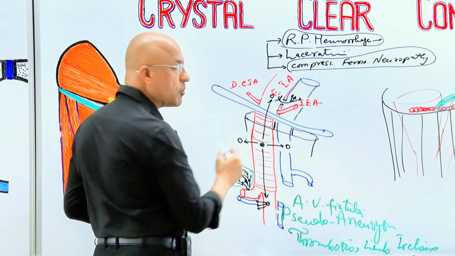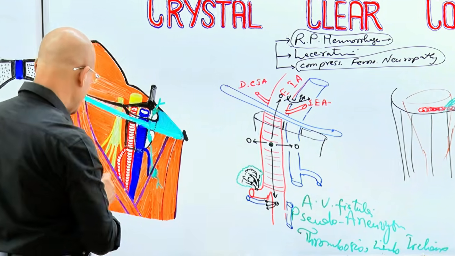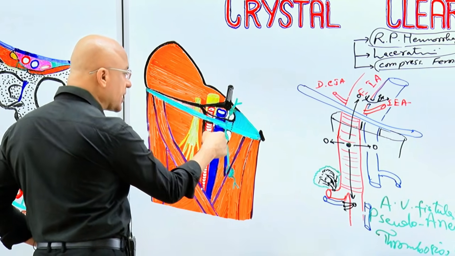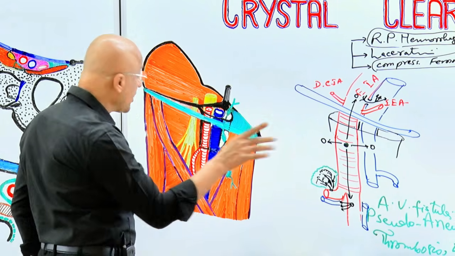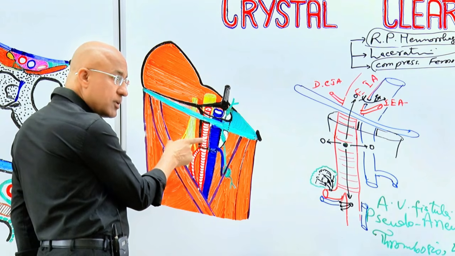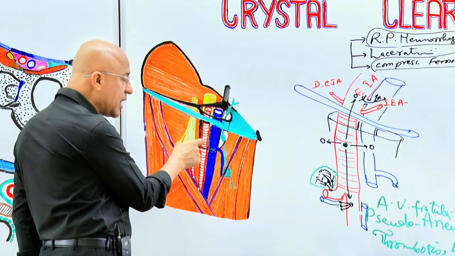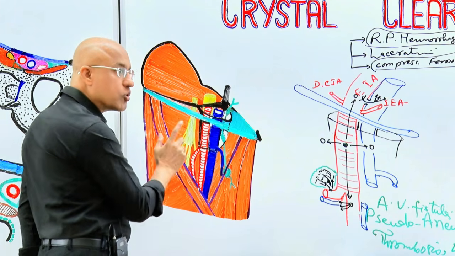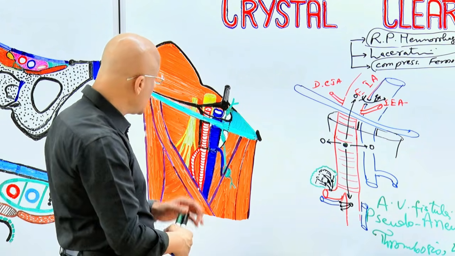Now we come to the case where the puncture is too medial. This is the artery, and if from here you move to a medial puncture, now there are two things. Either rather than puncturing here, you have gone medial and punctured directly into the vein, or you slanted the needle in such a way that even though it enters the artery, through the wall of the artery it goes to the vein, right?